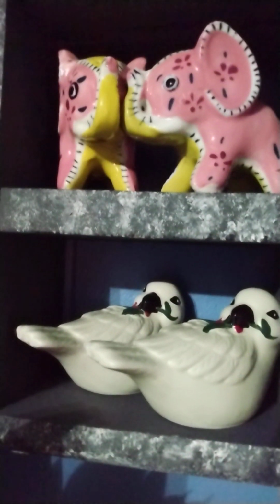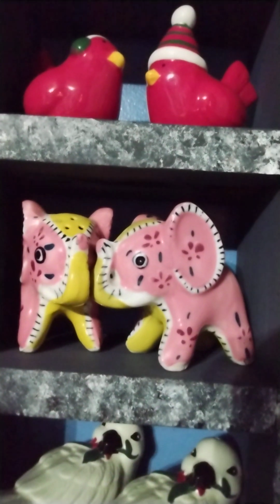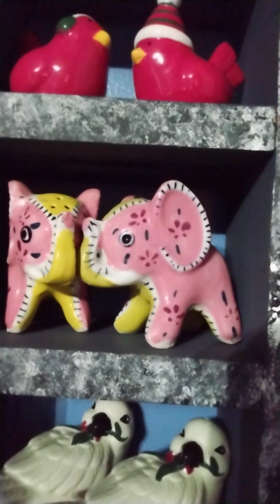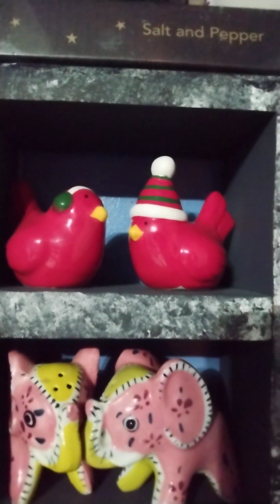The little gnomes were something my son gave us. The doves I bought recently for Christmas. The little elephants were from my mom. She had them, and they are probably as old as from the 50s, if I am correct. And these little guys were also something that Rob and I got.